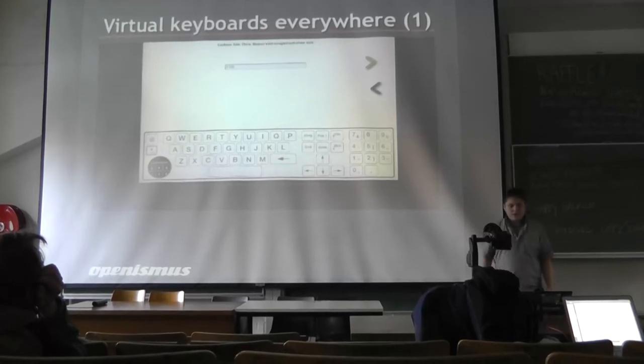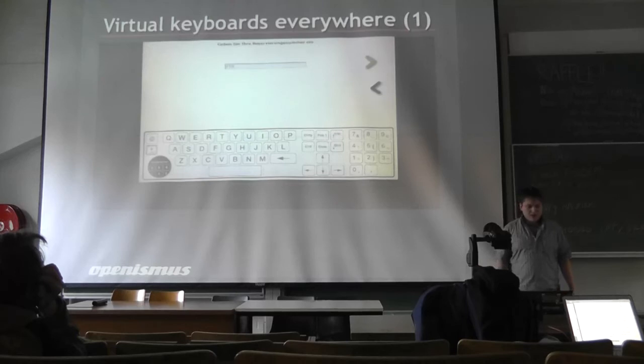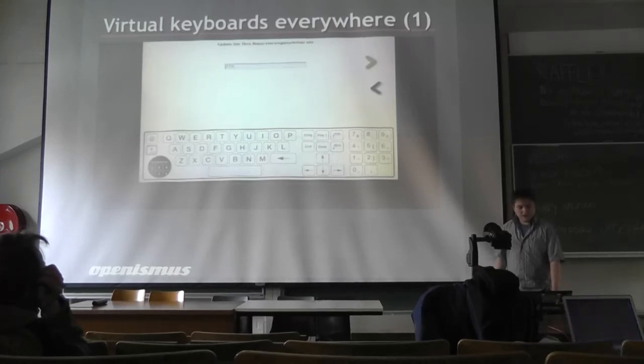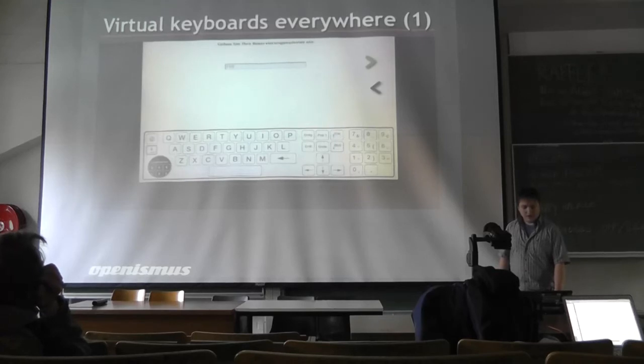So, what could have been done, for example? Here they were just copying the hardware keyboard one-to-one. As you can see, you could have removed everything that is not required. So it would have a context-sensitive keyboard here, for example. Then users wouldn't have to struggle. They would see what they need to do.